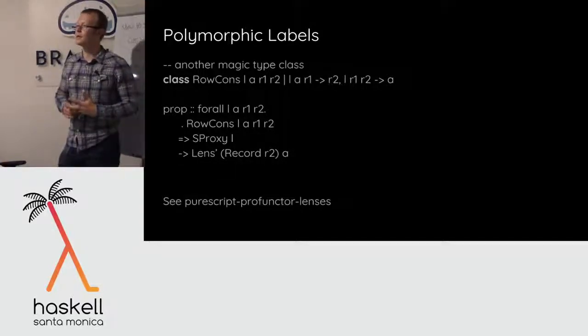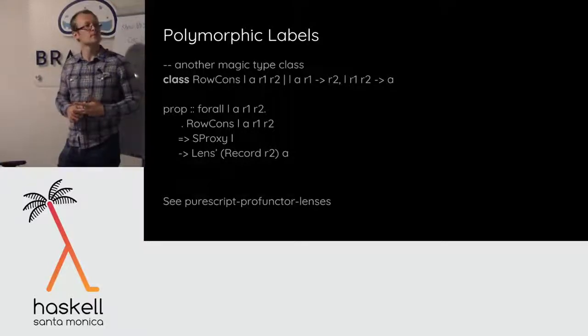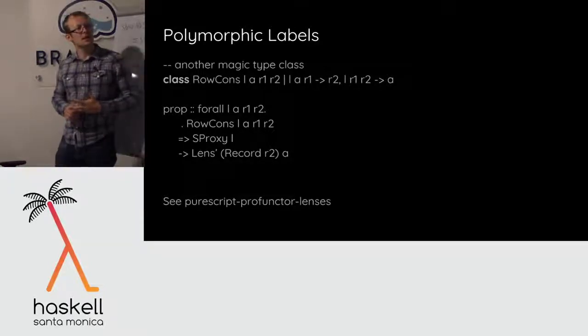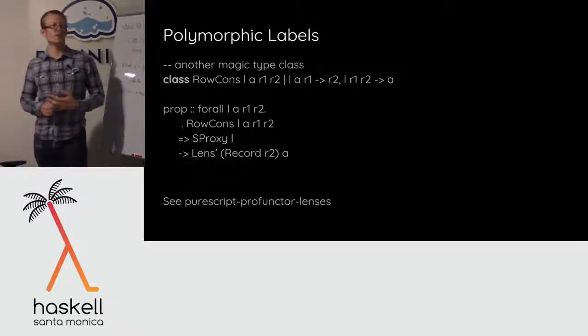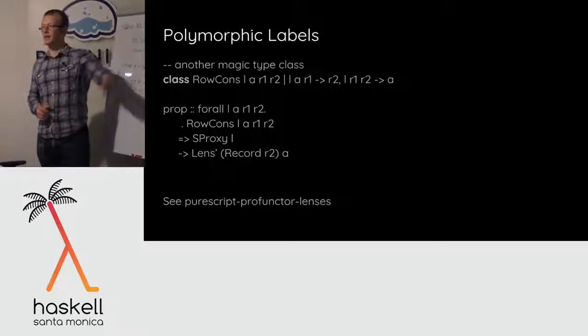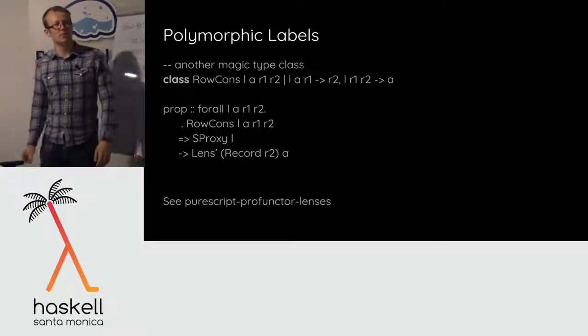Given that ordering for duplicate labels, do you actually need R1 in the second functional dependency there? So that says if I know the label and I know the row and I know the output after I consed it on. I think you only need to know the output because you've got the ordering of duplicate labels. That's correct. Yes. In fact, I could move R1 onto the right-hand side there, I think. It's almost certainly true that the compiler's right and I wrote it down wrong here.